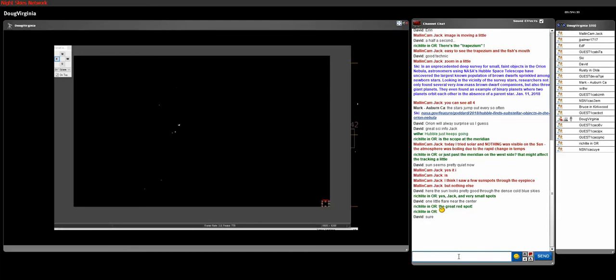So to go there, I want to make sure I'm not doing any stacking, and I'm not. And this is going to be more or less normal imaging again, so I can go up here, and I think it's going to be like 10 seconds would be good. I'll start looping there at 10 seconds.